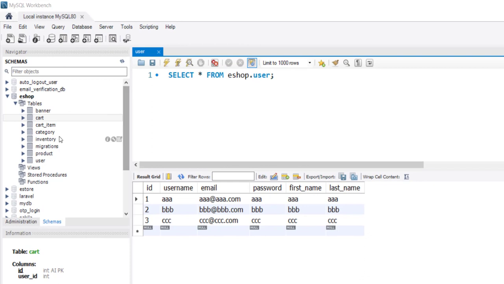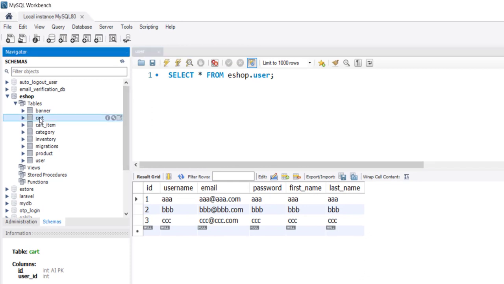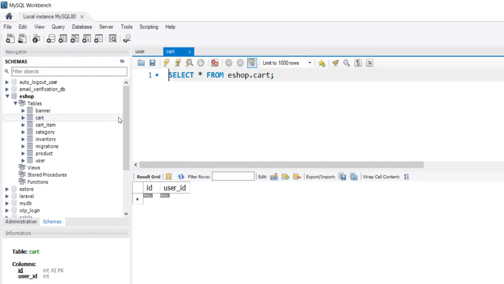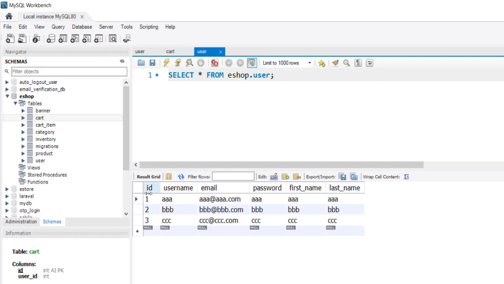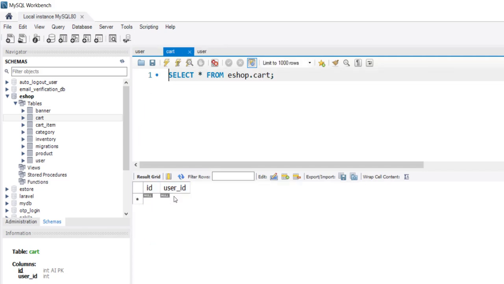We basically need two tables. One is called cart, which represents a user's cart. So when a user is logged in, a row is created here. This cart table contains just two columns. The first is an auto-generated ID, which is unique and is the primary key. The second is user ID, which is a foreign key to our user table, and whatever the ID of that user is, that ID is placed here.